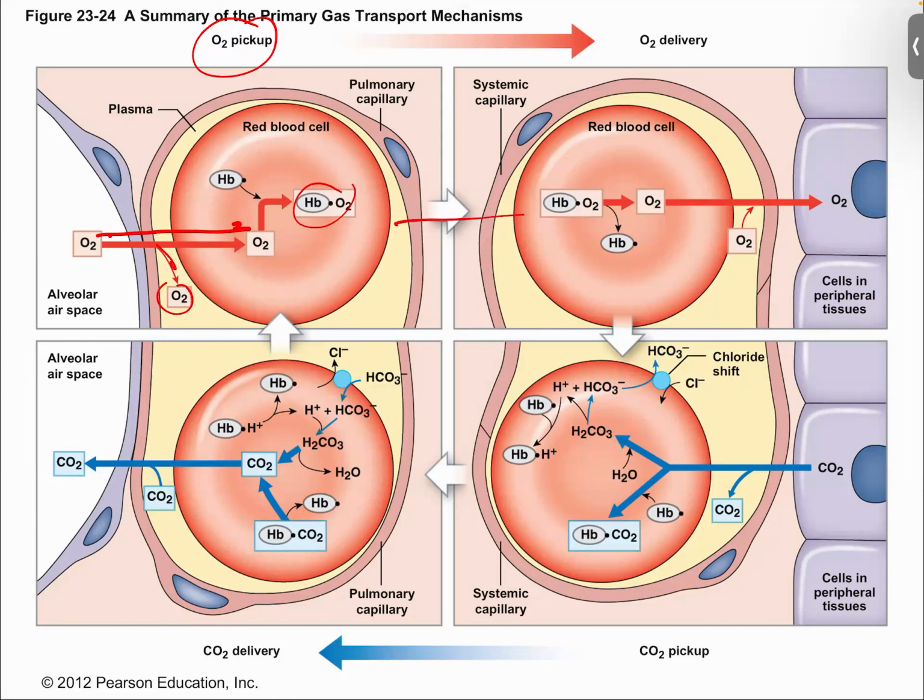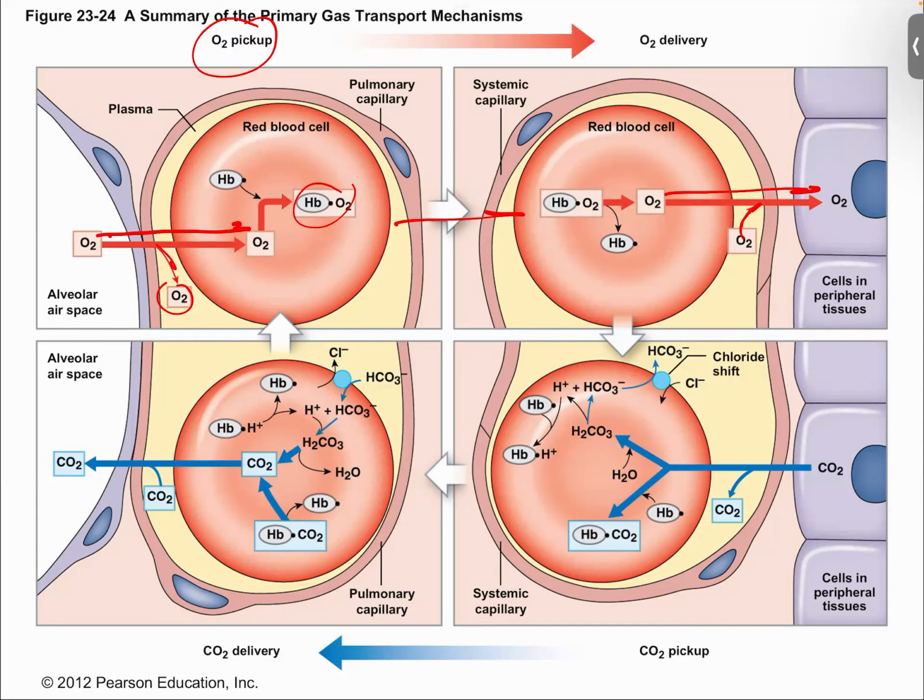Then what's going to happen is it's going to be moving out into the capillaries through the systemic circuit. So that's essentially the business of chapter 20, right? Basically, how do you distribute this blood out to the rest of the body? Once it gets out to the rest of the body, then the concentration gradients are going to favor the movement of oxygen into the tissues that need it. Oxygen is also going to be coming out of solution and going into the tissues.